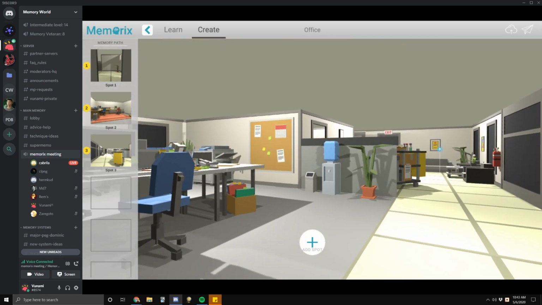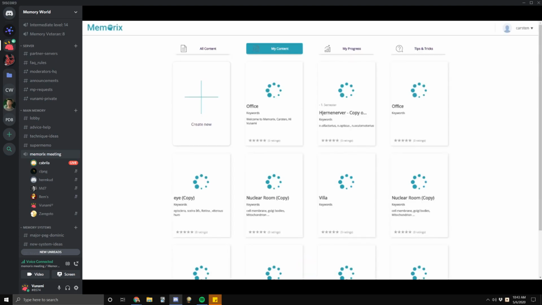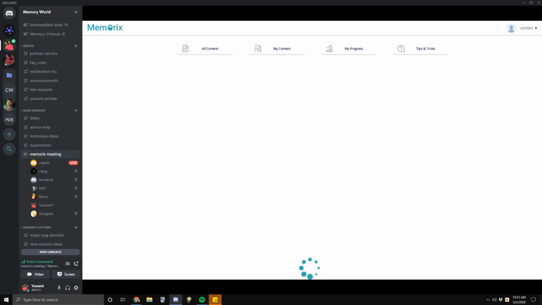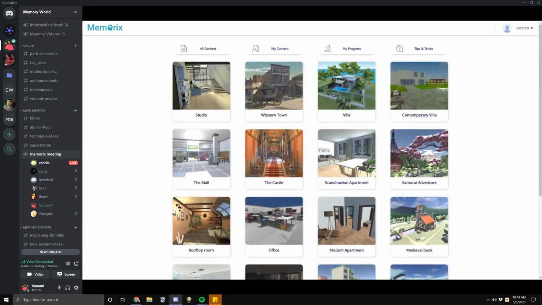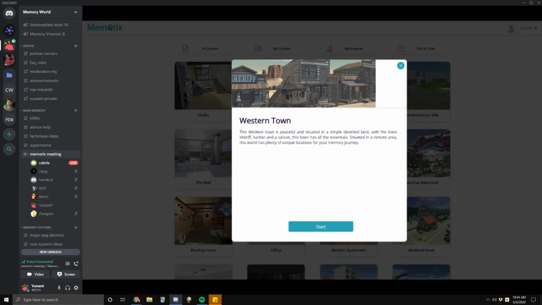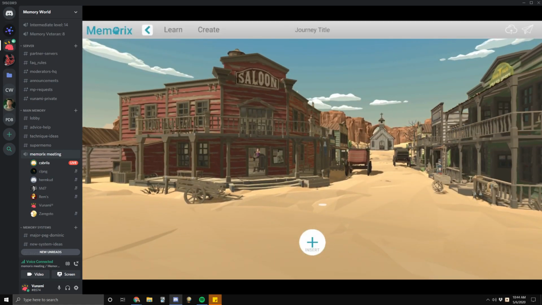And what we talked about before was that there's a vast library of worlds already. You can see here that we have a list. We have like 15 worlds that you can choose from. Before, you showed the video from the Western town. This is just one of them. So if we want to go in there and create a memory journey, we can do that as well. And see, now we're inside the memory journey. We call it Make Journey.